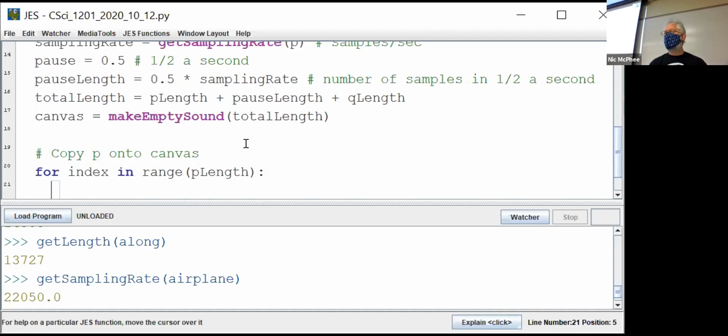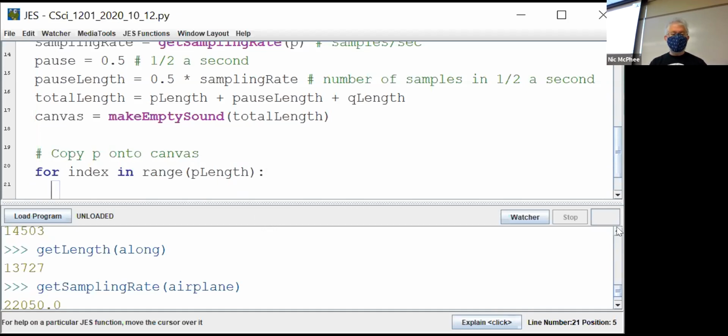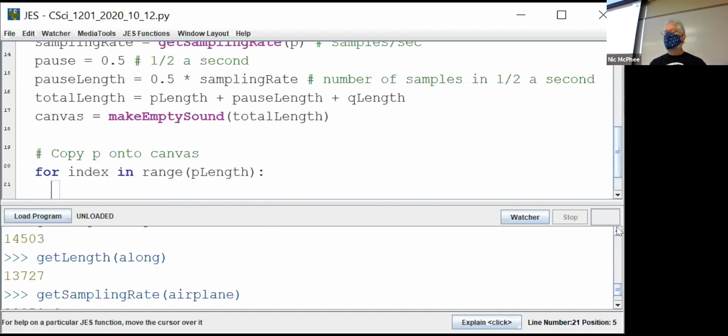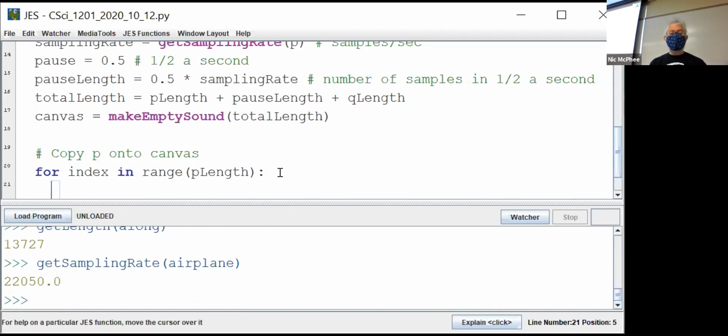And so that'll give us from 0 to, if it was airplane, it was 14,503. So this will go from 0 to 14,502. And so for every index value, we want to get the appropriate sample from P and copy that into the canvas.